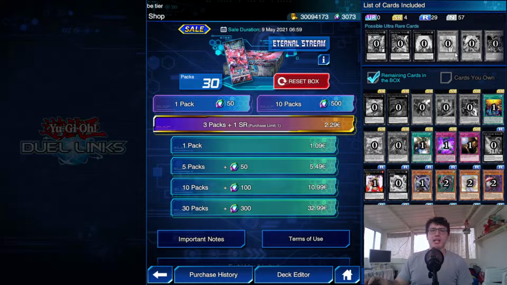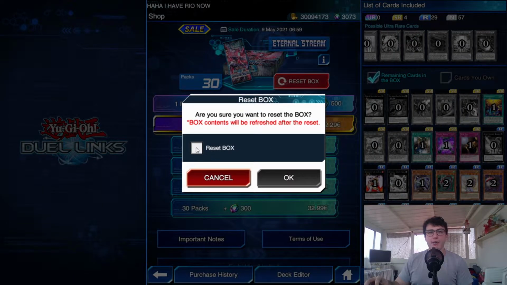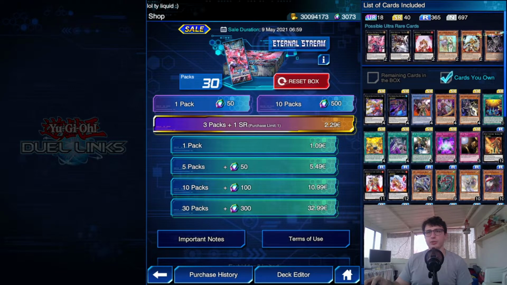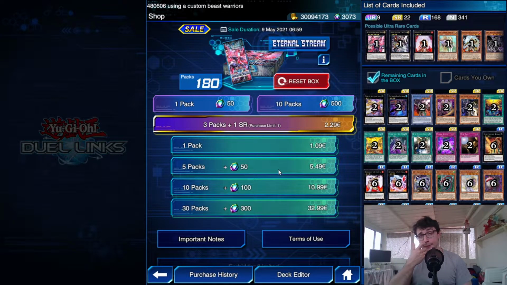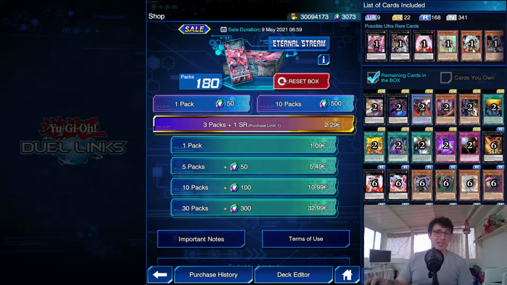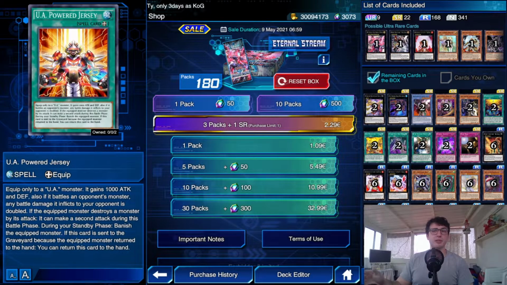So, the only thing I can do right now, of course, I can reset the box with no doubt. Let me check a thing. So, yes, all 4 and 3 and all 2 right here. So, okay, I can just reset the box. And if I ever feel like I need 3 UA Power Jersey, I will be forced to dig into this box again. I do not feel like doing it right now, because I think a couple should be enough. But we'll see while testing.